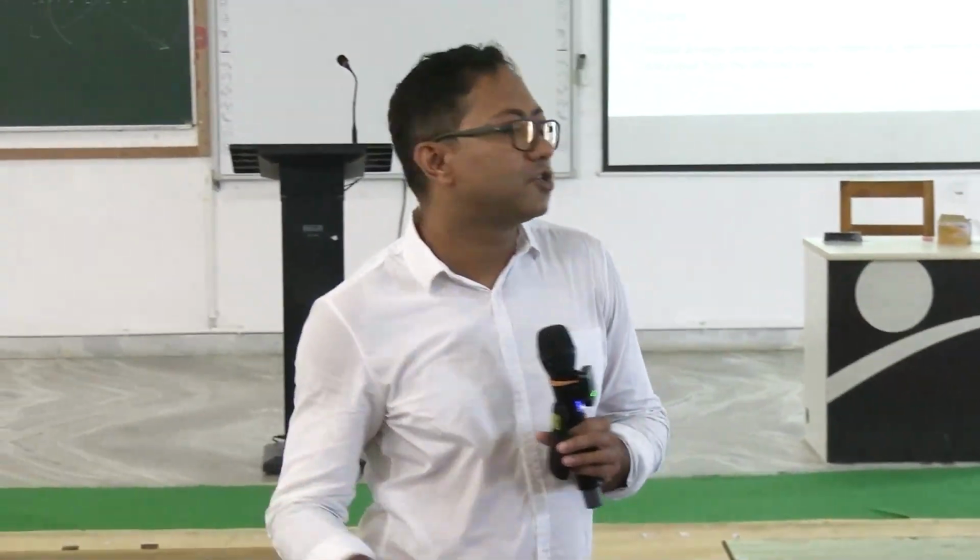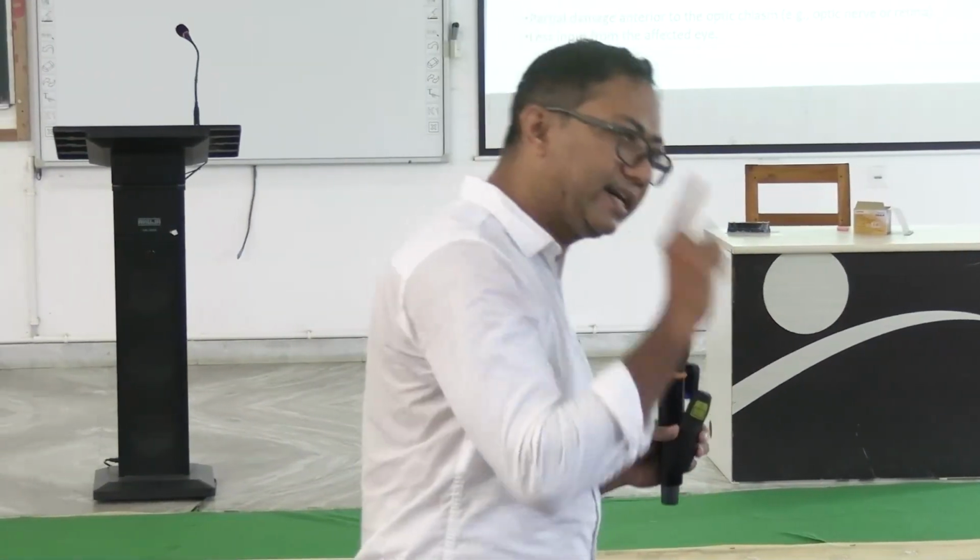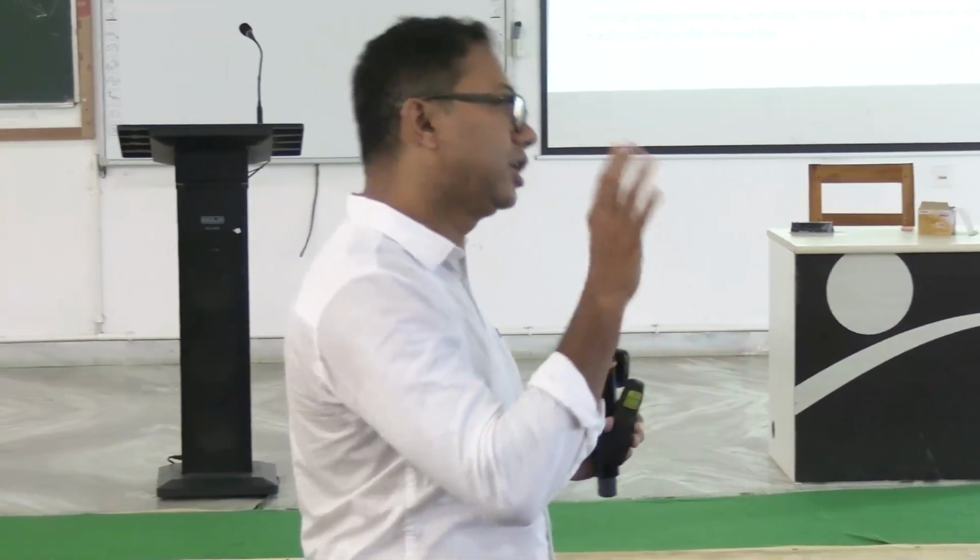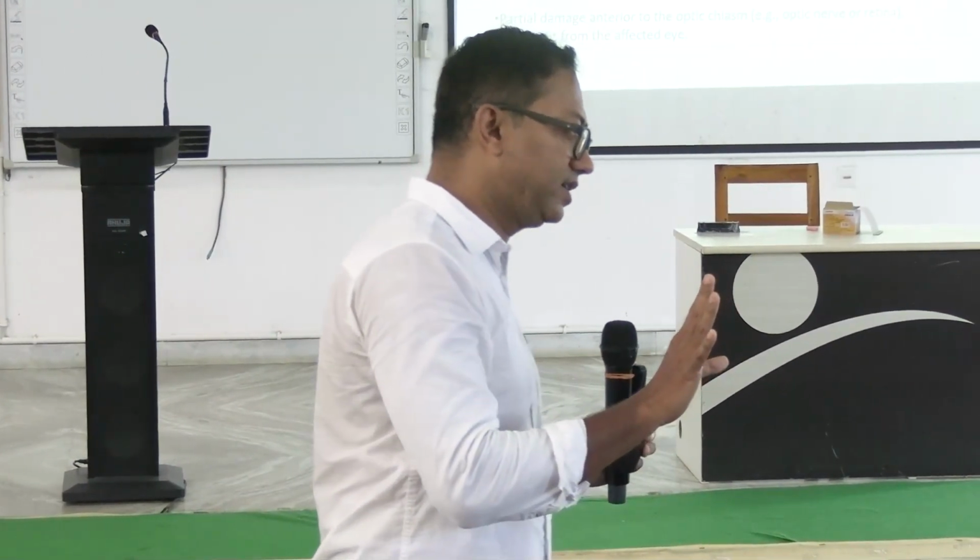So if the optic nerve on one side is damaged, say for example my right eye optic nerve is damaged, that is optic neuritis or some disease process causing inflammation in the optic disc or optic nerve. If you show light to my right eye, what will happen? There will not be any direct reflex, there will not be any consensual light reflex, right? Clear?